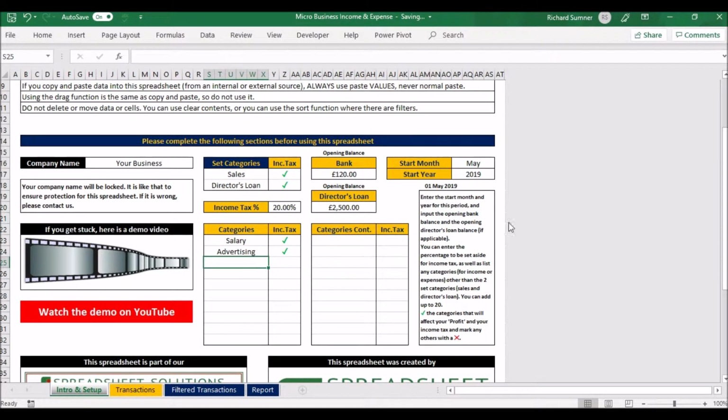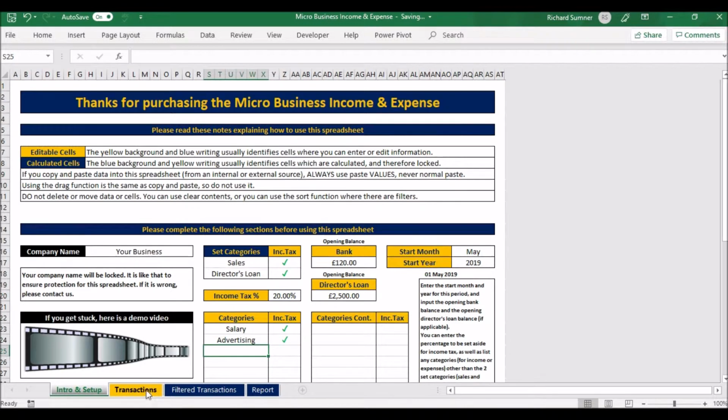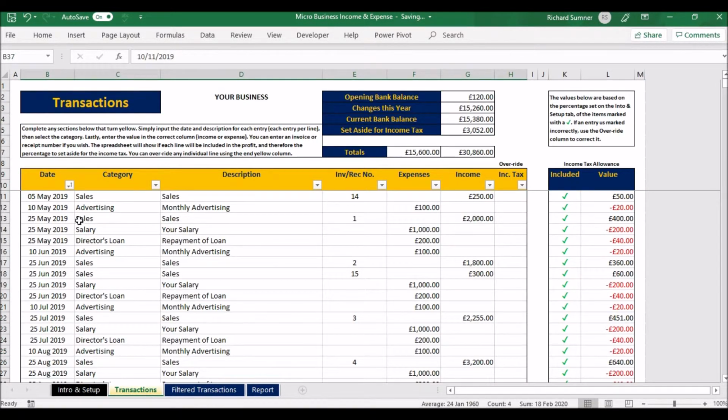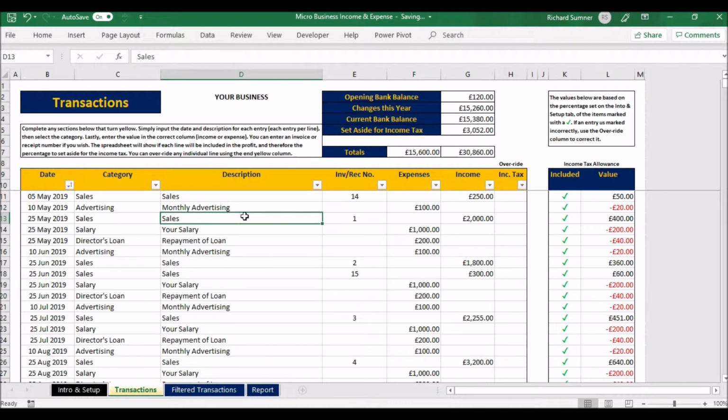So once you've done that and you've set up this page, you're then ready to go for the year. And all you need to do is fill in the transaction page. There are 1, 2, 3, 4, 5, 6, 7 columns, and you're not even using most of them. So what do we do with these 7 columns? The first one is a date. So every time there's a transaction, put in a date. Select the category from the drop-down list. Those categories will come from your setup page. Put in a short description.